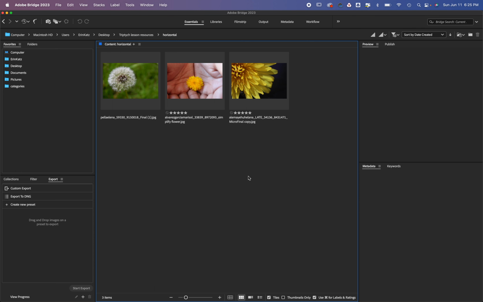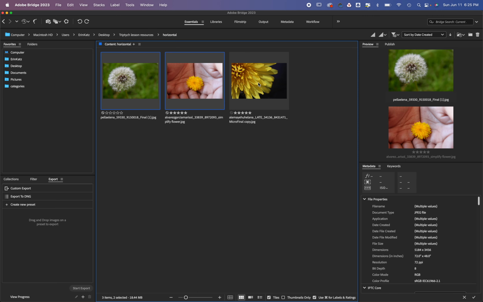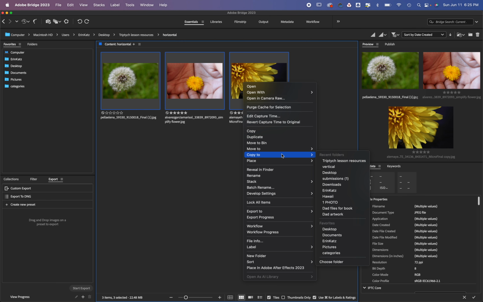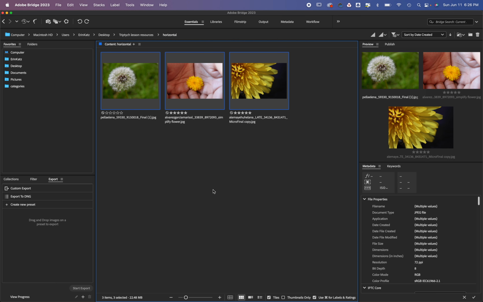A reminder how to do that, assuming you have a folder full of images and have not already done it, is that you'll hold down the control key and just click the 3 images that you want from all of your different images so they're selected. You'll see them off on the right, and then you're just going to right click on any one of them, go to copy to, and go down to the bottom and hit choose folder, and from there you can go make a new folder and copy them to their own unique folder. Otherwise this won't work. So if you've not already done it, pause the video and do that now.